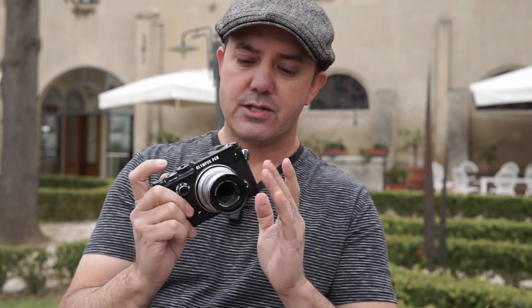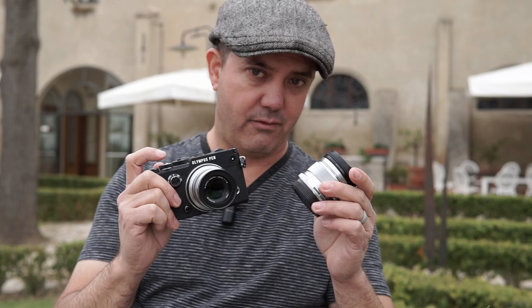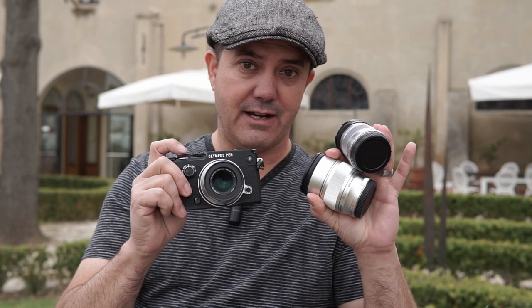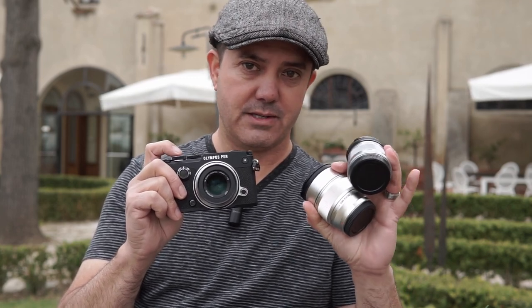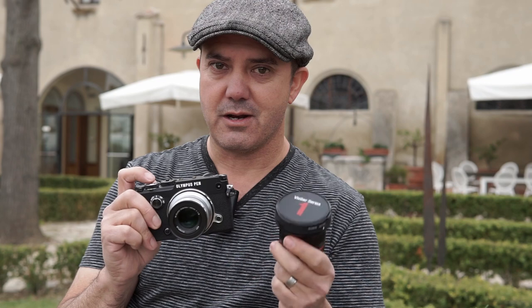I don't really feel like I need the extra grip with this one like I did with the M5 II — I keep wanting to drop that one without the grip. Now let's talk lenses. This is the 45mm f1.8. I call this the trifecta: the 25mm f1.8 and the 75mm f1.8. These three lenses are very small, very compact, very light, and these are the sharpest Olympus lenses you can possibly put on your camera. On micro four thirds, 12 is the magic number — the Rokinon 12 and Olympus 12 are equally sharp.